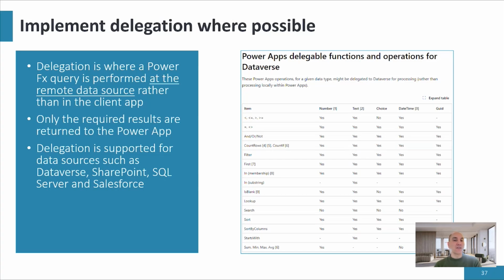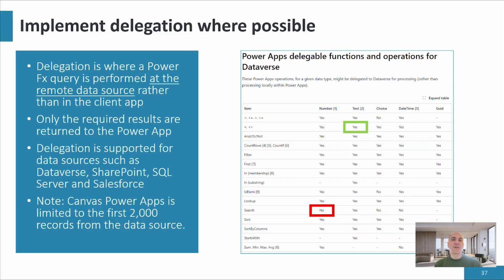On the table on the right-hand side, this is delegation for Dataverse specifically. The green highlight is saying if we're doing an equals check on a text column, it does get delegated to Dataverse, so it gets dealt with there. And if we do something like a search on a number, it doesn't. It has to bring all the data back and then do the search within the app. So it's bringing more data back and doing work in the app. It's worth bearing in mind that when we see delegation warnings with a little squiggle on the code in the app, they're worth paying attention to. Particularly because with Canvas apps, we're limited to just the first 2,000 records. So if you're pulling from a table that has more than that, we're going to struggle. It might actually truncate and lose some of that data when it returns it as well.